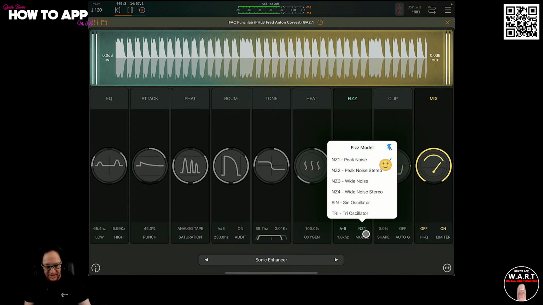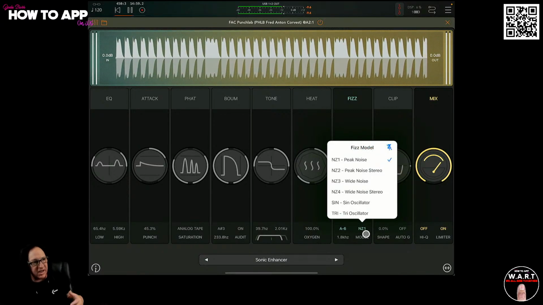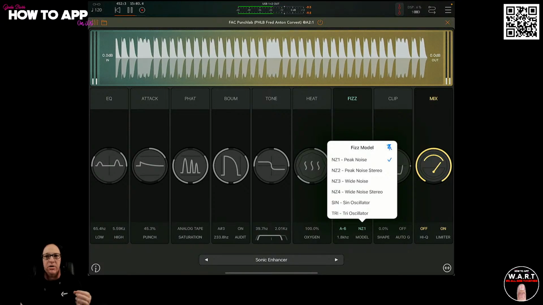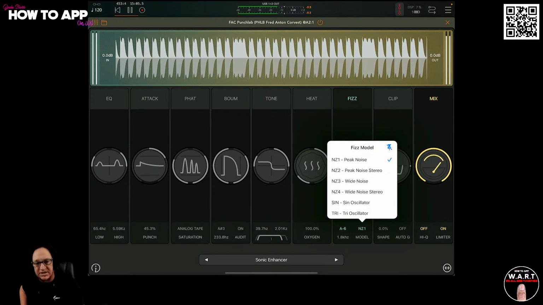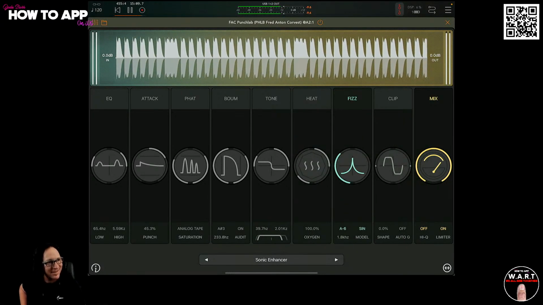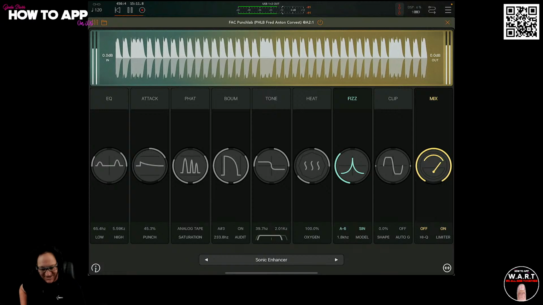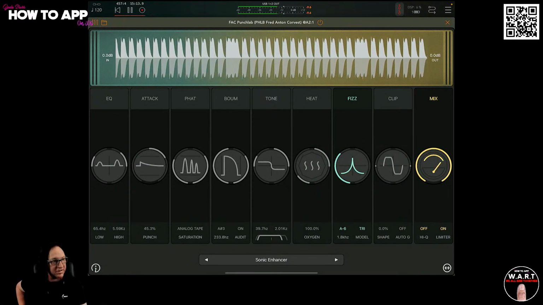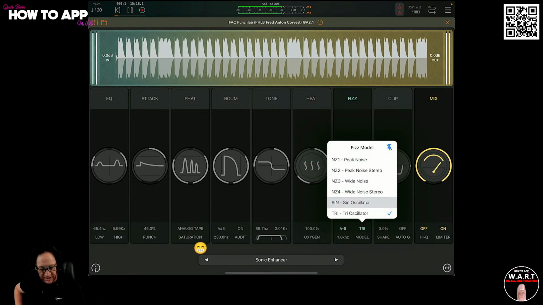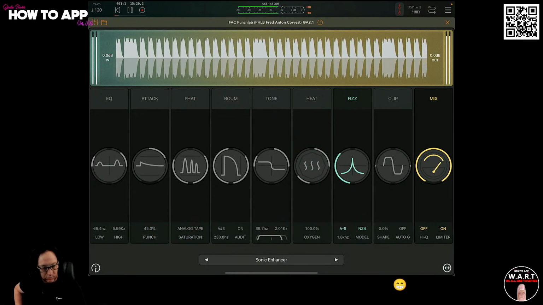And down here you can choose noise in stereo, a wide stereo noise. You've got an oscillator, a tri-oscillator. Is that a sine? So tri-oscillator, a sine, a wide noise.